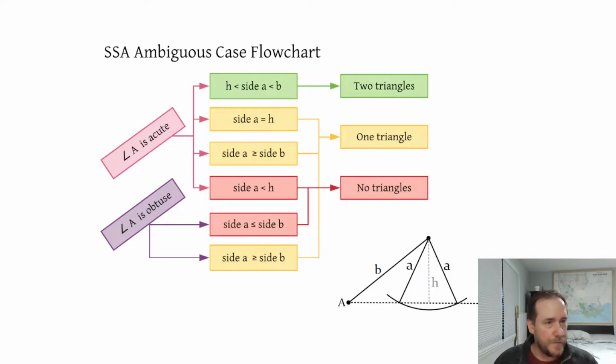Here we go. The big thing for this lesson is to try to tackle this ambiguous case stuff, that for some sets of given information, there might be no triangle possible at all. There might be exactly one triangle defined uniquely, or there might even be two, and it's not listed here, but there could even sometimes be infinitely many possible triangles.